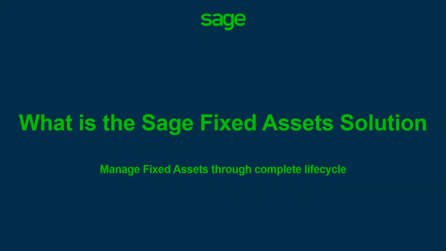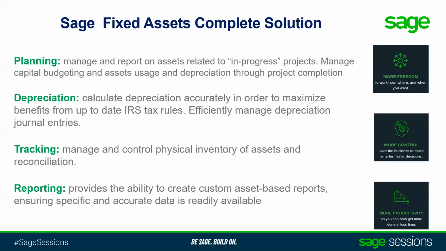Now, the Sage Fixed Asset Solution is actually a complete fixed asset management tool. So you can manage your fixed assets through their complete life cycle. I know your business needs will vary, so all of you may not need all of the various components, but you'll certainly be able to get a good feel from this demonstration with what parts of the solution would fit your particular business needs. So let's look at those components.